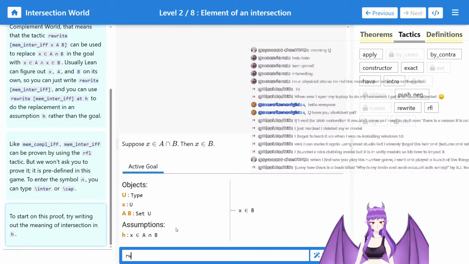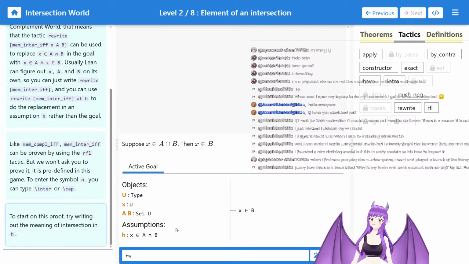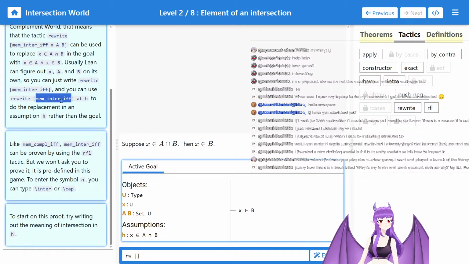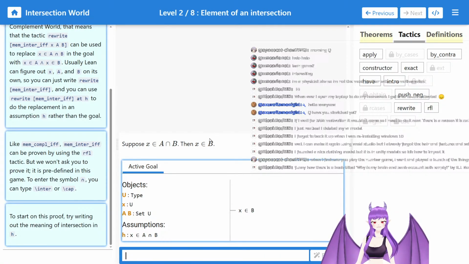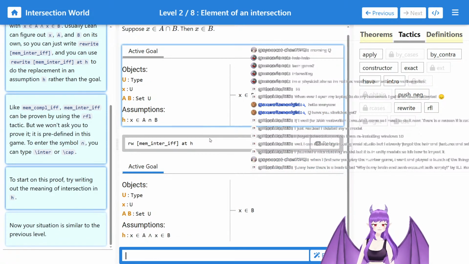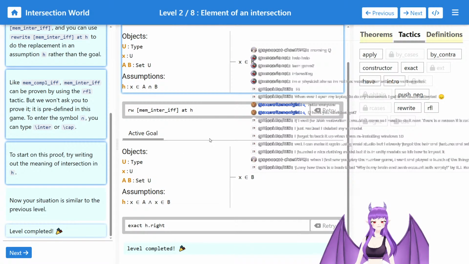So we can do rewrite at H. Then H dot left. Exact H dot right.